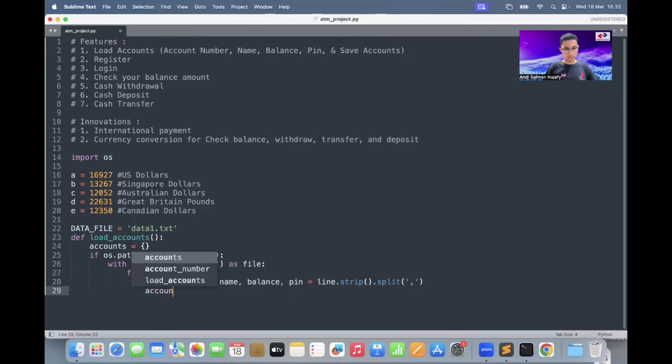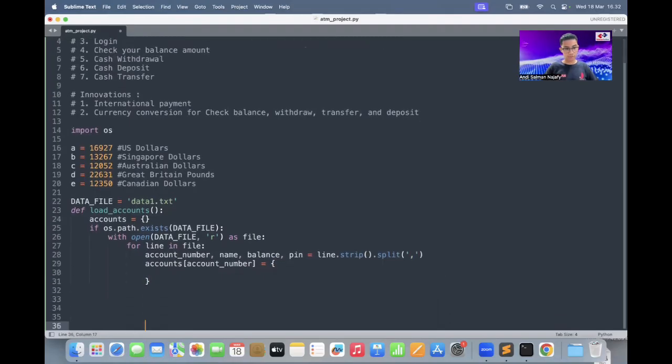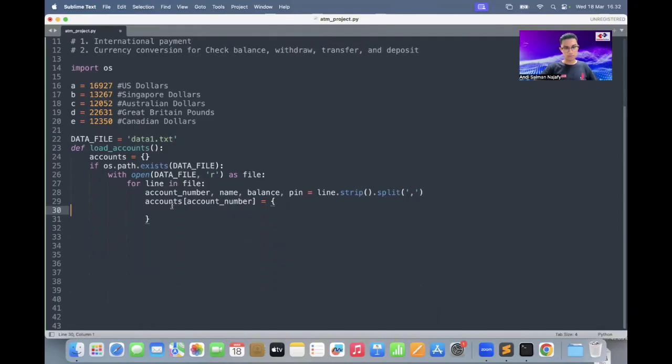And the next one is accounts, account number, like this one, and then we are going to use the dictionary set as usual. First you write name. Oh, it's supposed to be this sign, which is colon. And then the next one is balance, and it should be integer because it contains numbers.